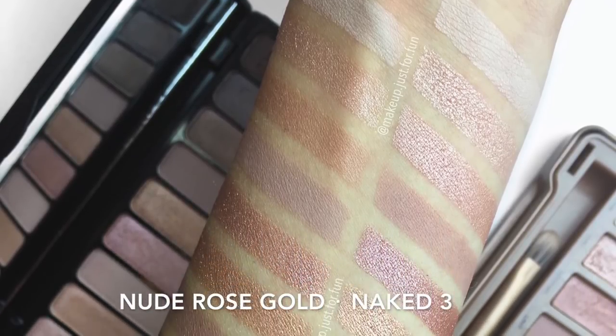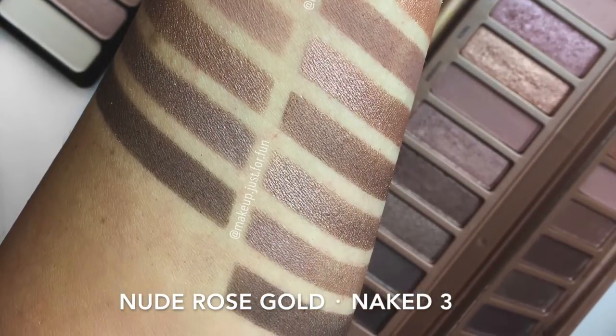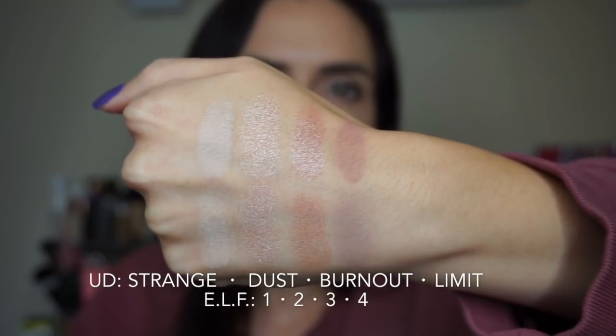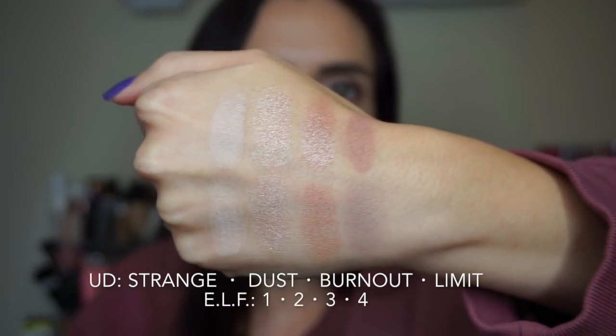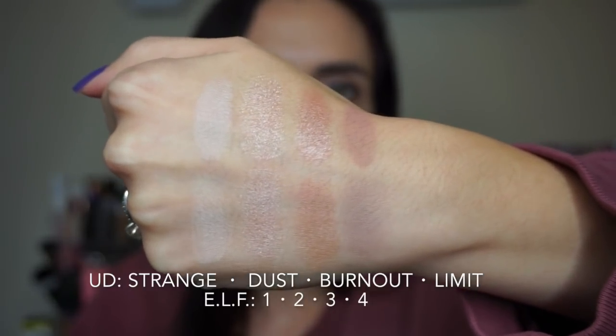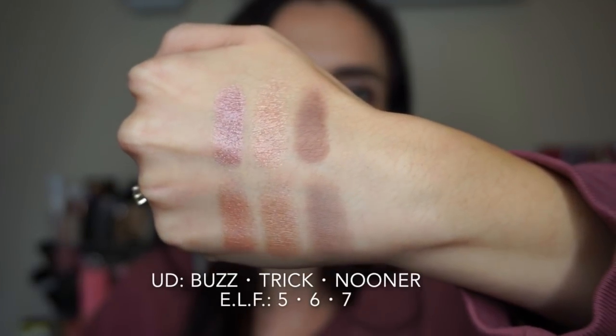I am wearing one of these palettes on each eye, so I'll show you a side-by-side tutorial comparison of those later, but first I want to show you some swatches. I have a full swatch photo of each palette in its entirety side by side so that you can see how truly similar these palettes are. I'm also going to show you some groups of quick finger swatches so that you can get a closer look at the most similar shades. The Urban Decay shadows do have shade names and the e.l.f. shadows do not, so I'll just refer to those as 1 through 10. The Urban Decay shadows are on top and the corresponding e.l.f. Nude Rose Gold shadows are below.